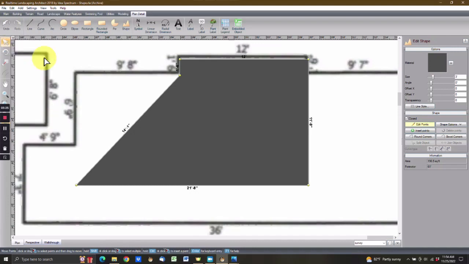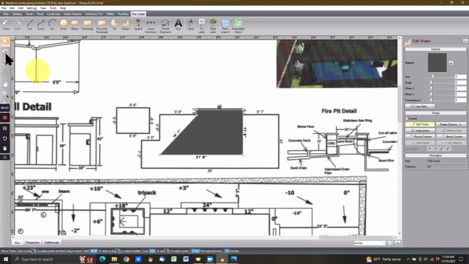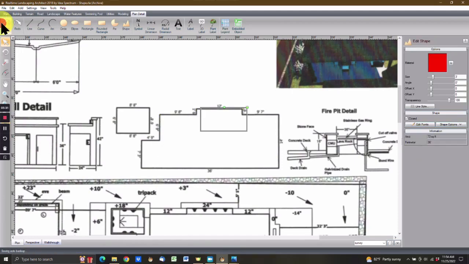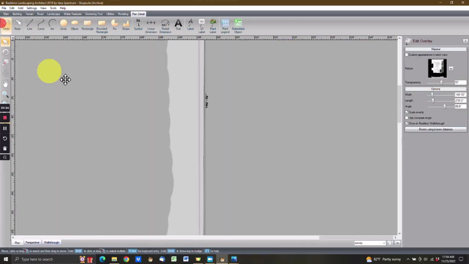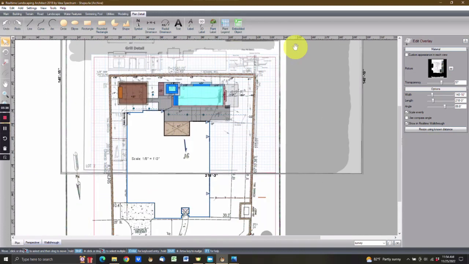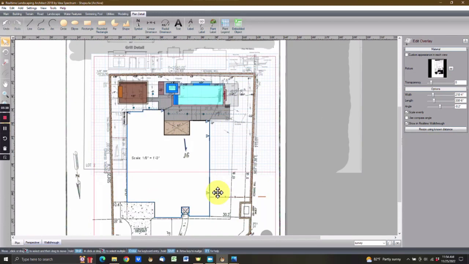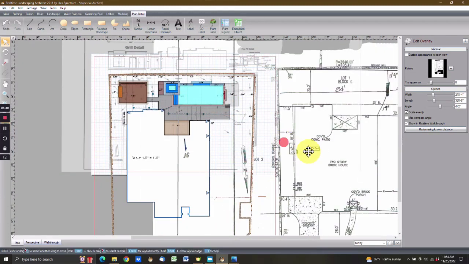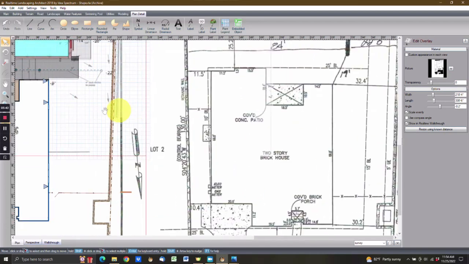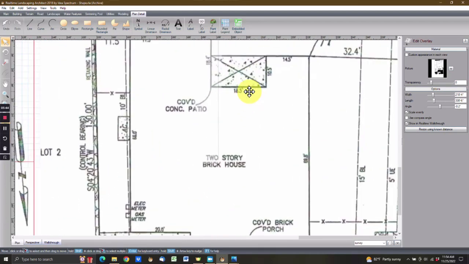Here's the biggest tip I'll give anybody. This little undo button, if I want to bring this back to where I had it, I can undo this until it's back into place. The home survey was this right here, and it thankfully has all of our dimensions on it also. So I was able to draw the shape of the house on there.